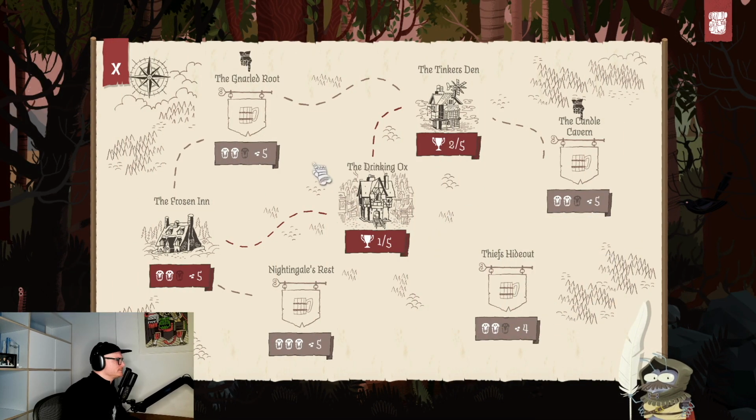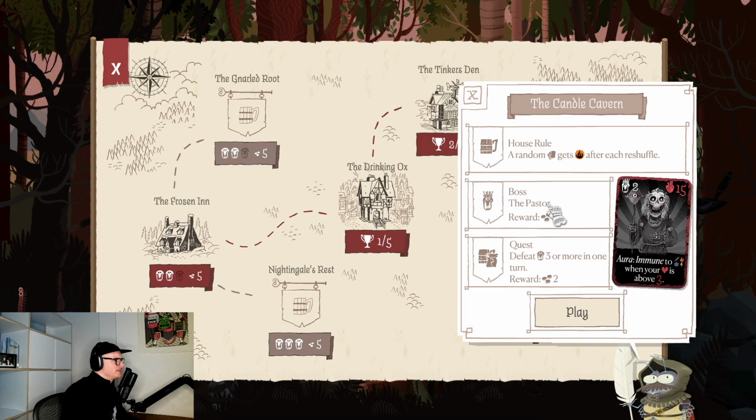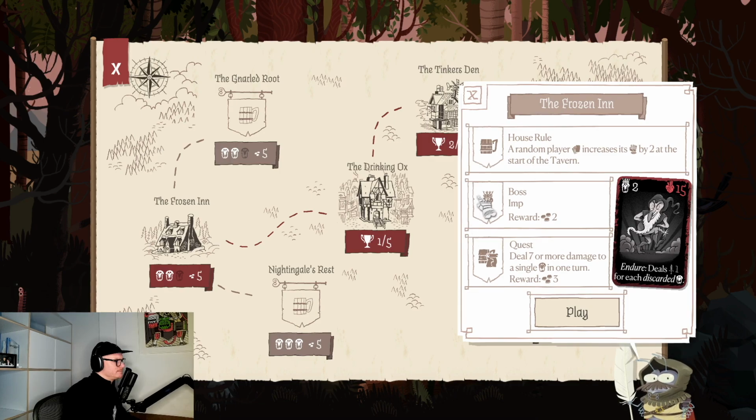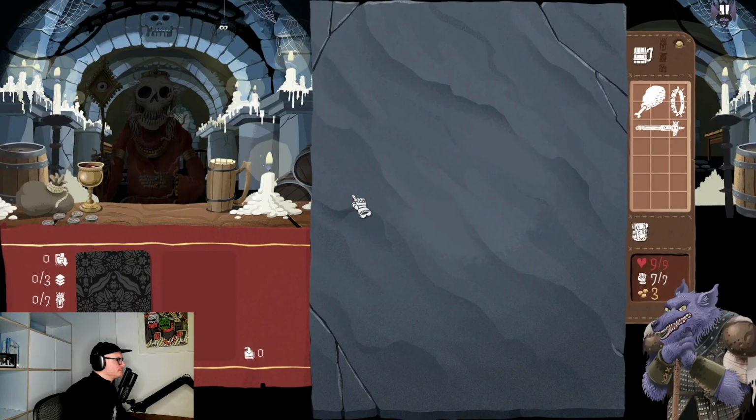Okay, let's see. Should go here, then we have another option to go down here later. So in the Cannon Cavern we have the Pastor, which is a nasty boss that is immune to any damage unless our health is at 3 or below. Random card gets burned after each reshuffle. We defeat 3 or more in 1 turn. That's possible. What was the other? The imp. Okay, I think we can go with the Cannon Cavern and try this one.